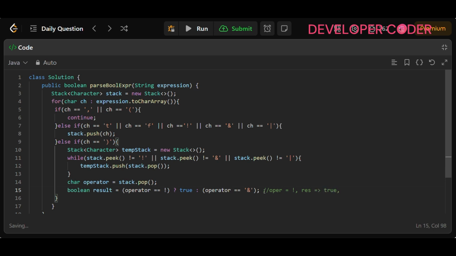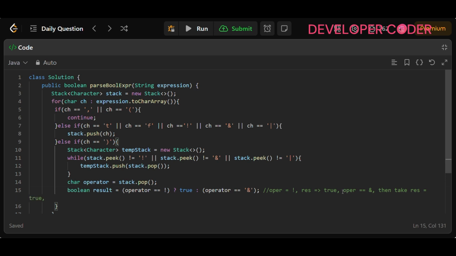Now if this is not the case, then if my operator is equal to and, then also take result as true.